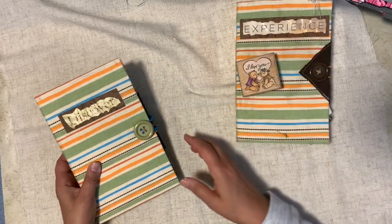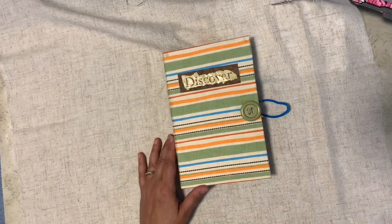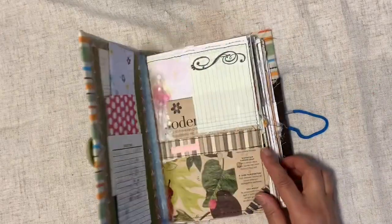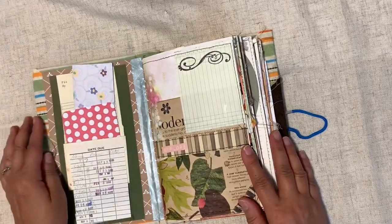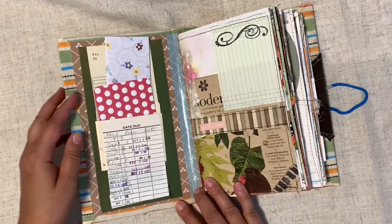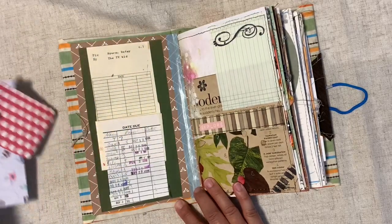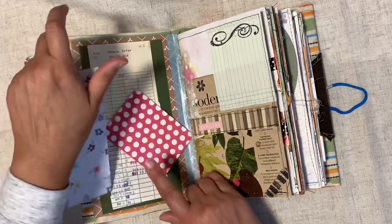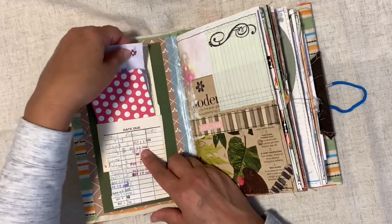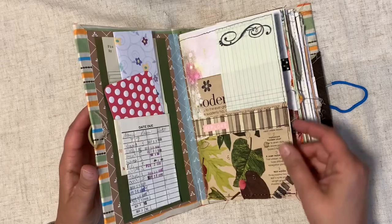Let's look at the 'Discover' book first. I'm going to zoom in a little bit. The elastic band works great with a big fat button. What I used in this is seriously just a bunch of junk — I've done a lot of franken papers. In the beginning there's just a pocket from a book cover inside with some scrap paper. As a new creator, I put in a lot of stuff, so you'll see this thing is almost too packed.